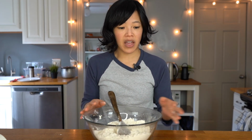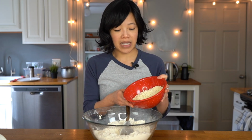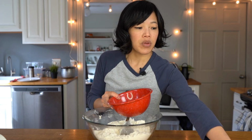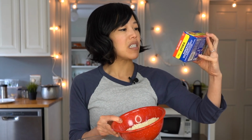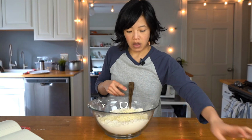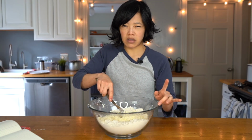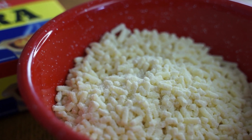Now that everything's mixed together, we're going to add beef suet. Beef suet is beef fat or beef tallow. It's been cleaned and processed, and I'm using this brand, called Atora. I actually had to order this online. I wasn't really able to find it around here. Apparently, it's for fluffy dumplings, pastries, puddings, and pies. I'm adding a half pound of beef suet. All right. Stir this all together.